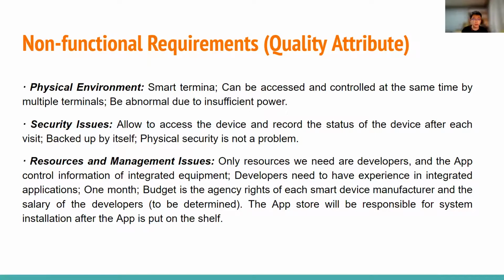The target equipment of the operation is a smart terminal represented by our mobile phone. We allow the system to access the device and record the status of the device after each visit. Physical security is not a problem because the system is designed to provide services and it's not a tangible device. Finally, the App Store will be responsible for system installation. After the app is put on the shelf, it will be available, we think.